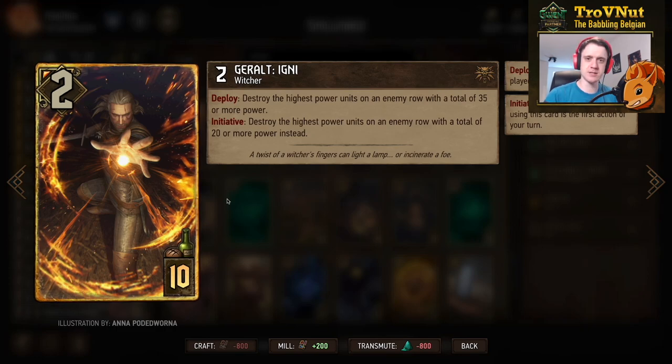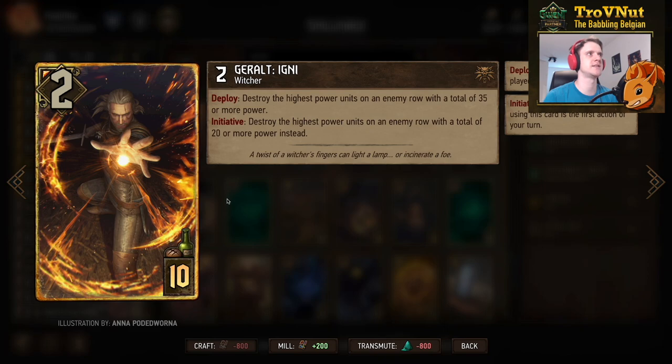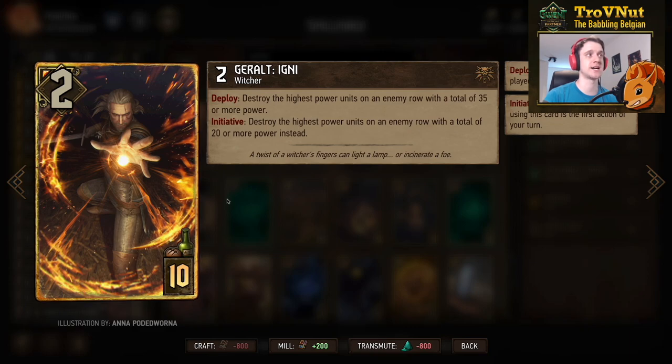The change to pincer maneuver, because I don't use Shield Wall anymore, Geralt Igni was the better option for the same provisions, because with Geralt Igni, of course, we can bypass defenders if we need to. So very good against cloggers at the end of the round. So 2 power, 10 provisions if you don't know what Geralt Igni does. On deploy, he destroys the highest power units on an enemy row with a total of 35 or more power. But of course, if you do this on initiative, so if this is the first card that you play on the row, on the round, you only need to have 20 points on that enemy row to destroy the highest power unit.